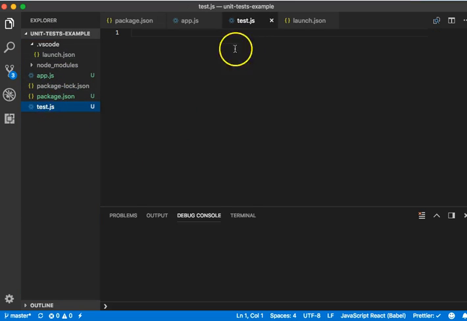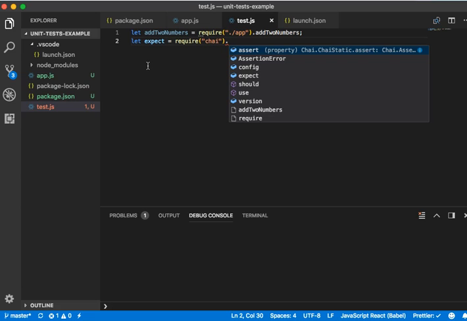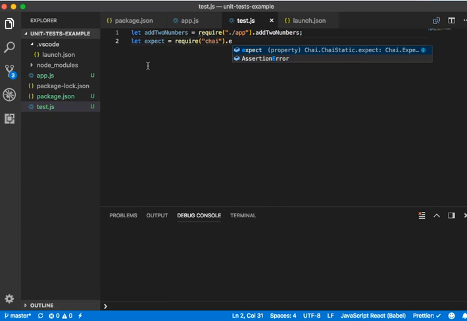So now we're going to go to our test.js, and I'm going to say let, and then what's this called? Add two numbers equals require. This is a file, so /app add two numbers. And then I'm going to pull in expect equals require chai dot expect.